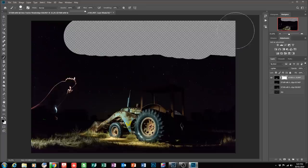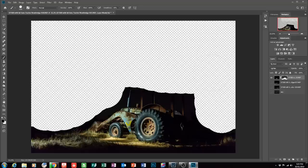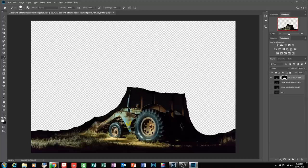Apologize if I'm going too quickly, but I don't want to spend all day editing images. I just want to show you the basics of what I'm trying to do here. So what I'm doing here is basically just rubbing out the sky. It's deliberately done in a fairly rough manner because I want to show you the technique, how easy this actually is. All right, so there we go.